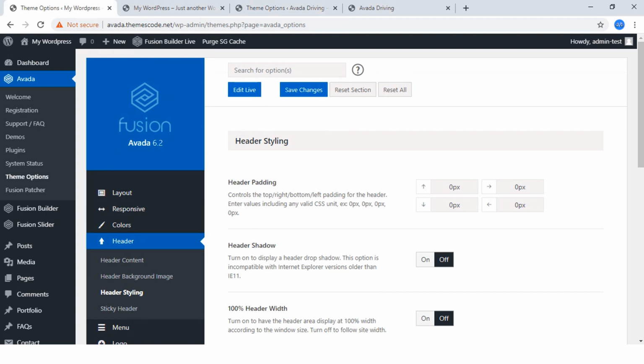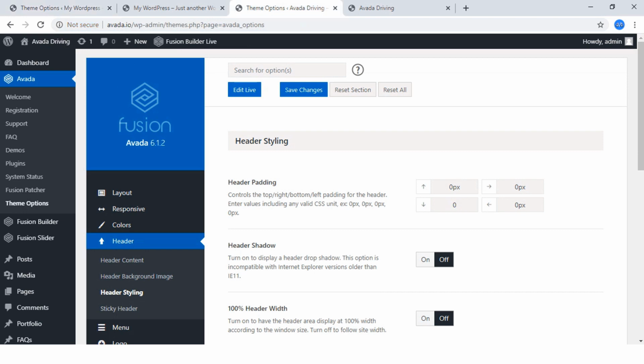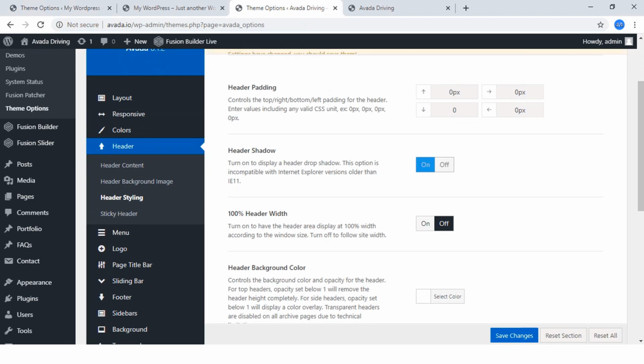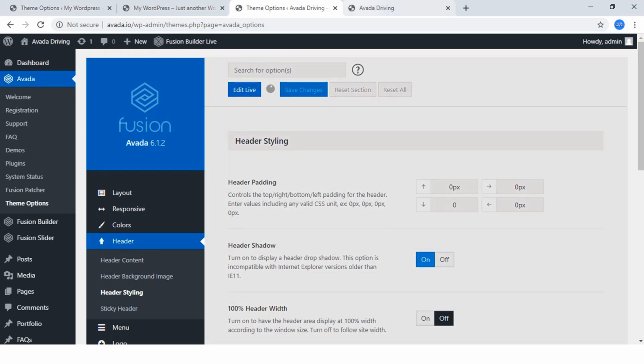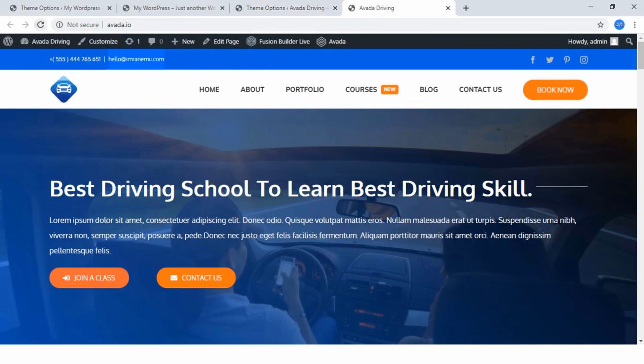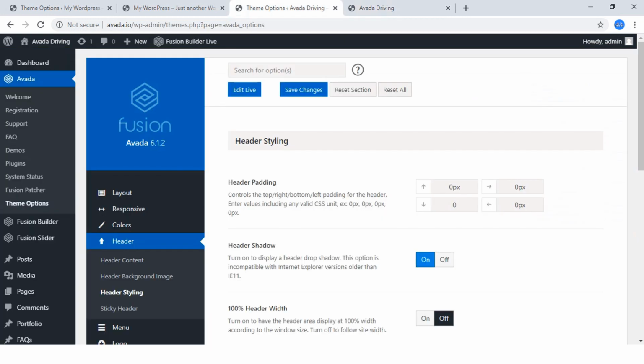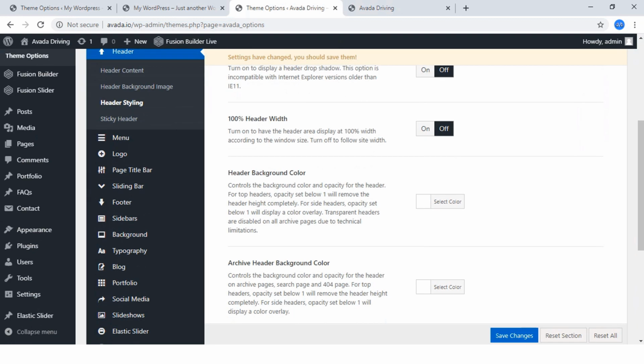If you turn on the shadow, just let me show you. If I turn on the shadow and hit save changes, just come over here. Well, I didn't see any significant change here, but it might be applicable for any other header layout type, but I'm going to turn it off again.